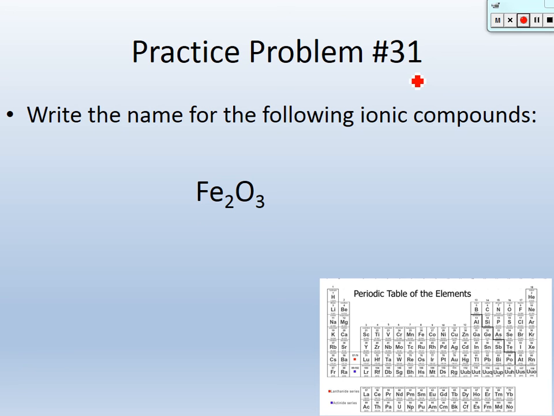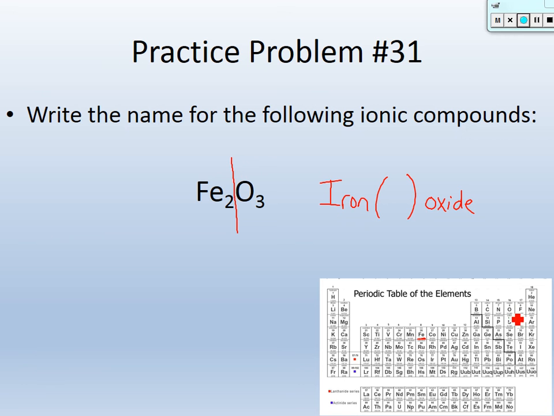Okay, let's see how we did. Fe is iron, and it sits right here on the periodic table. It's one of those ones we don't know the charge of. So when I name it, I need iron. Because it's a transition metal, like tin or lead, I need its charge in Roman numerals inside these parentheses. And what is O, guys? Oxygen. How do I change its name? Oxide. Okay, now I can figure out what the charge of iron is by figuring out what the charge of the other half of this compound is.